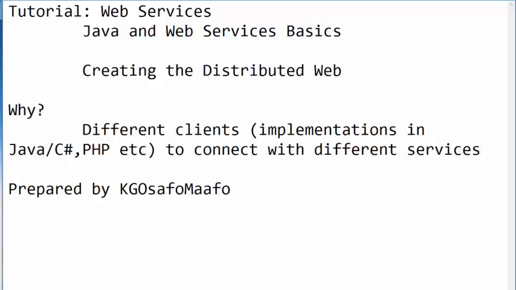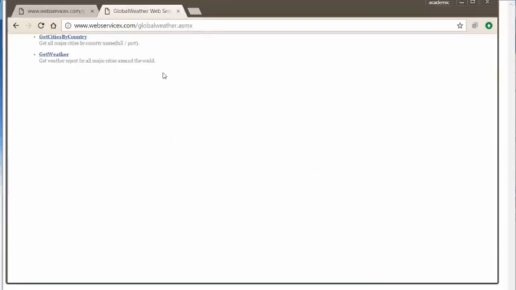So what we'll be doing is looking at global weather. There is a web service. I'm just going to go to the root, www.webservice.x.com.